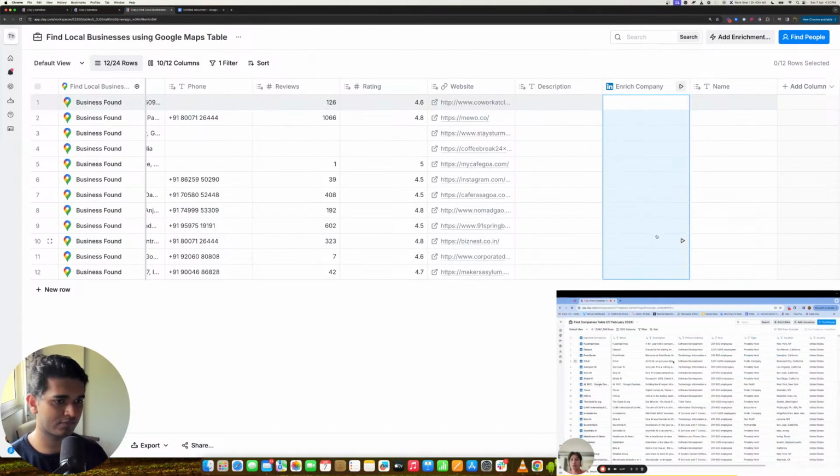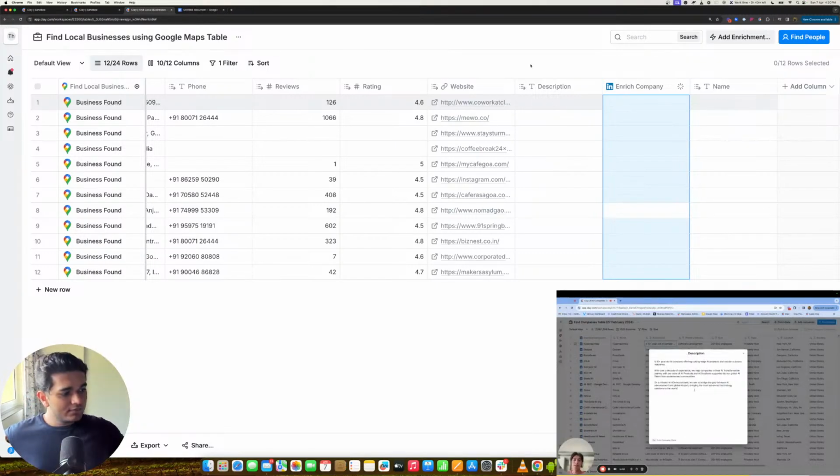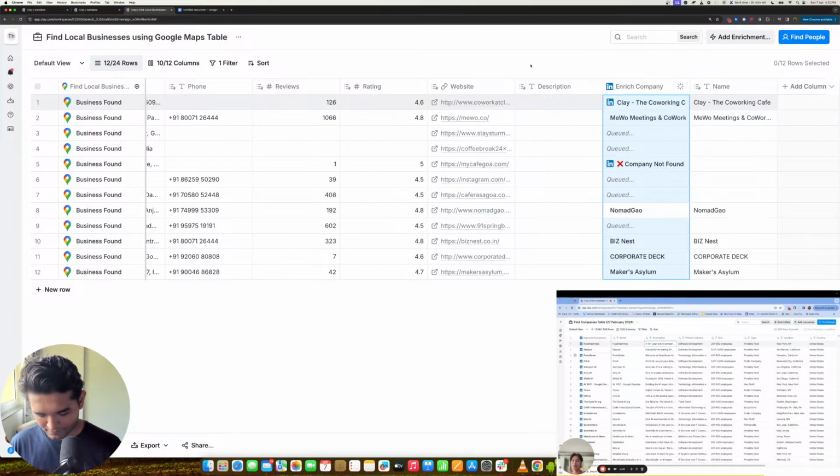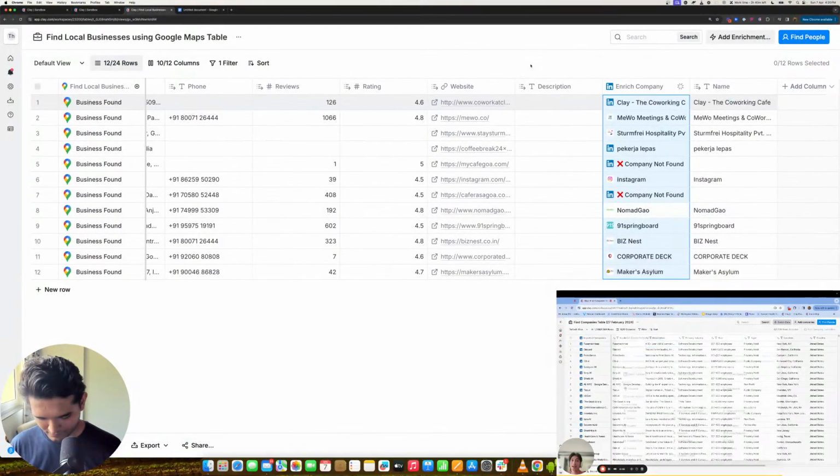Or you could use some longer text, such as the company description, and you could feed this description to AI and then say, based off of this description, write me a one-liner about what the company does. Again, all of these data points can be used in many different ways, but the last big perk to mention with Clay here is that you only need your Clay account to get access to all these different data points.